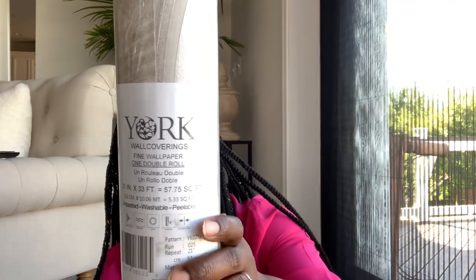However, when our contractor came, we didn't have enough paper, so he did everything else and then started with the water closet. Once he did the water closet, we realized that having this pattern throughout the entire bathroom would be too much. So we decided just to have the water closet done and we're going to do something fun in the bathroom itself. This is York Wallpaper Covering — it's unpasted, washable, and peelable.